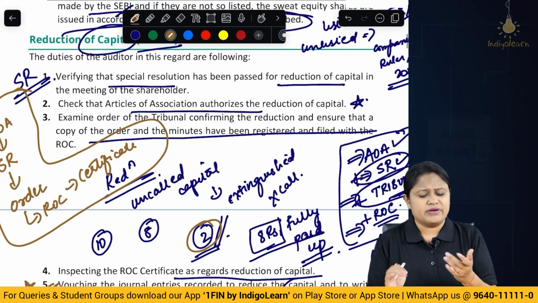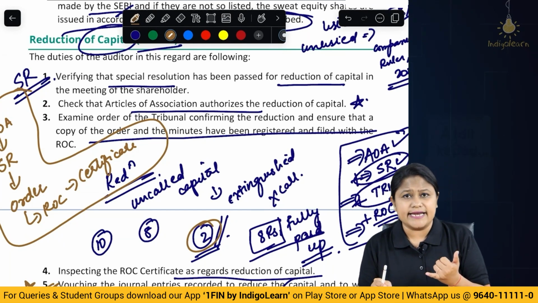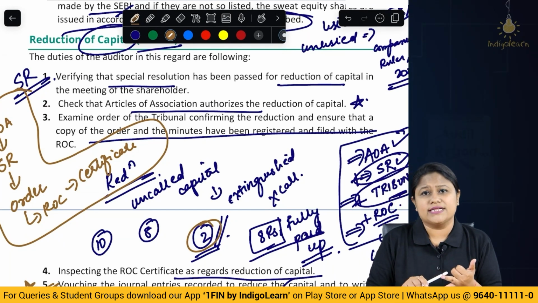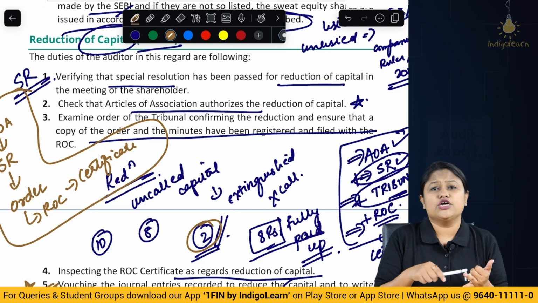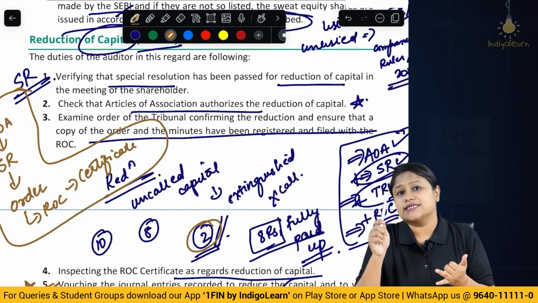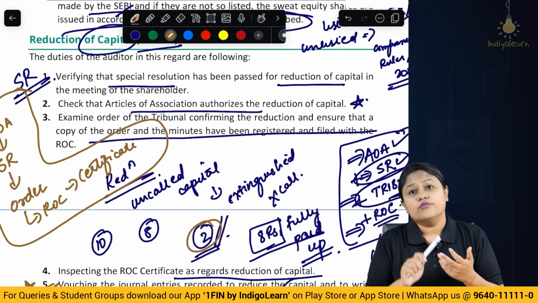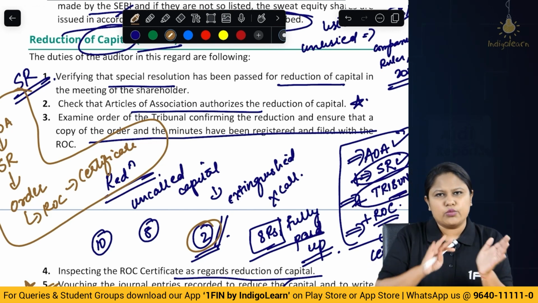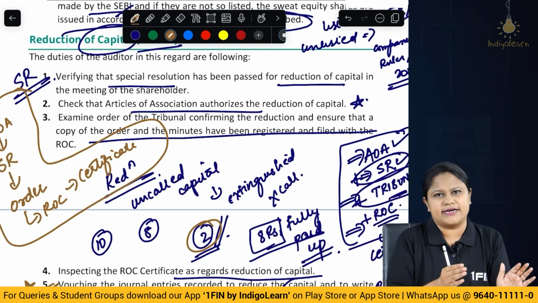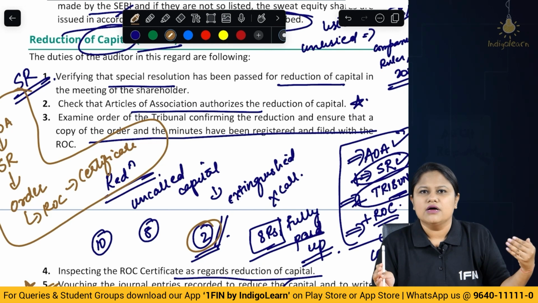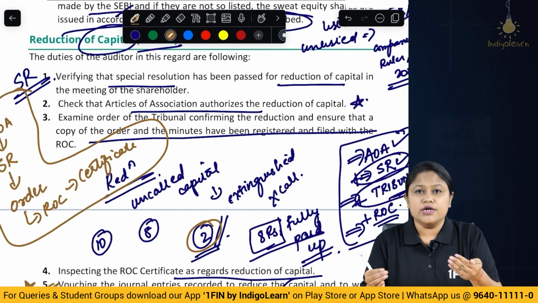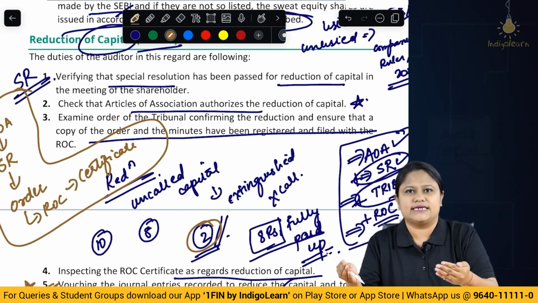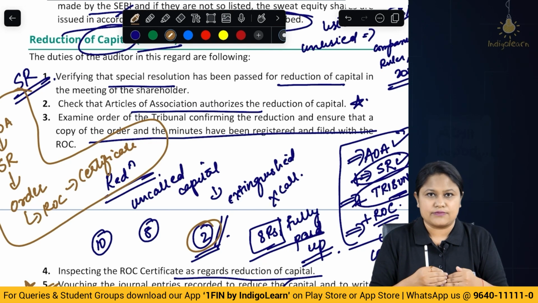Clear? And also remember, when you talk about buyback, it is section 68. When you talk about unissued capital, that comes as a part of diminishing of authorized capital, which is section 61, which does not come in here. More importantly, forfeiture of capital is also not reduction. So you need to understand properly what comes under reduction and what is not covered by reduction, because in all those places tribunal consent and all is not required. But here you require the permission coming from where? NCLT. Okay, so that is section 66.